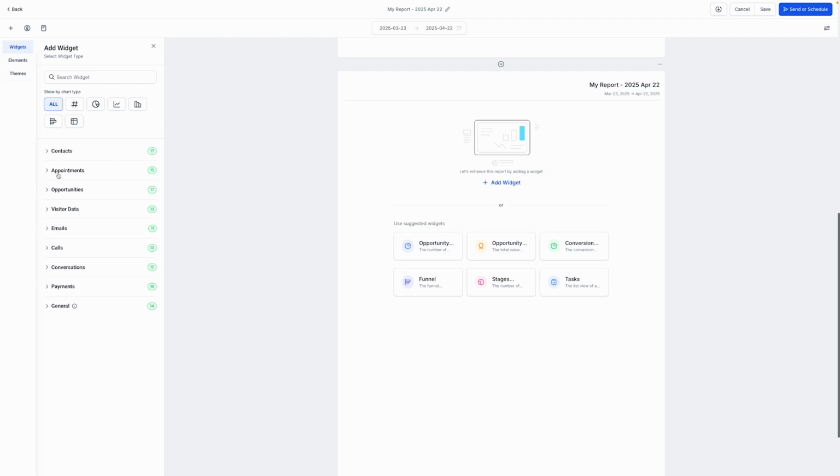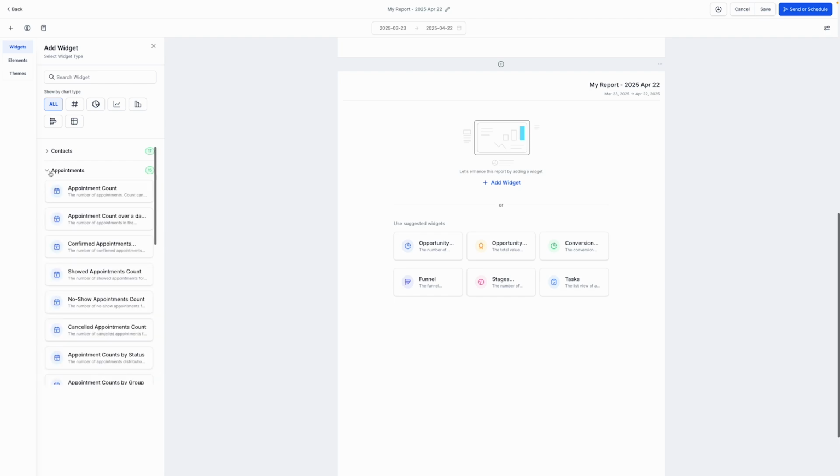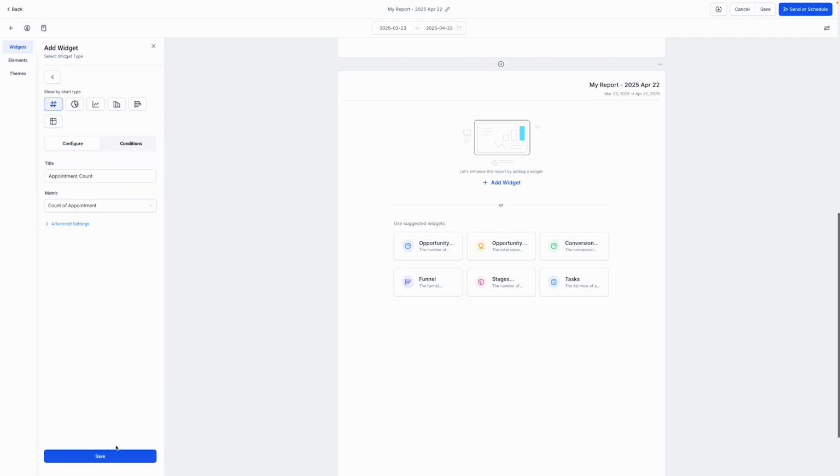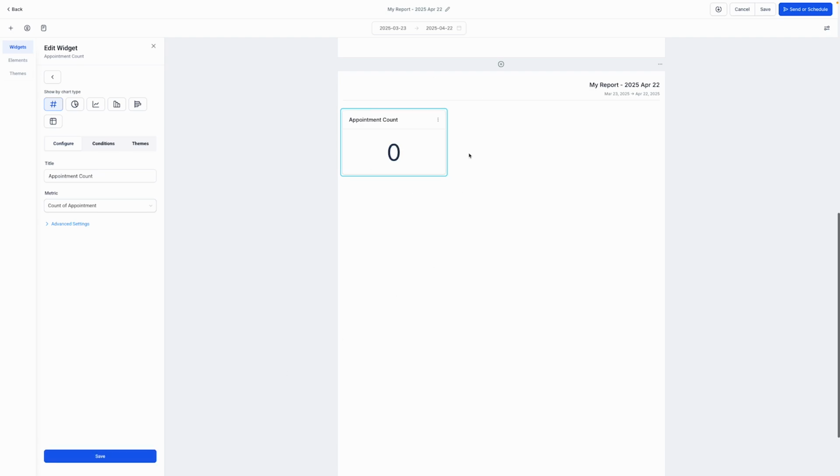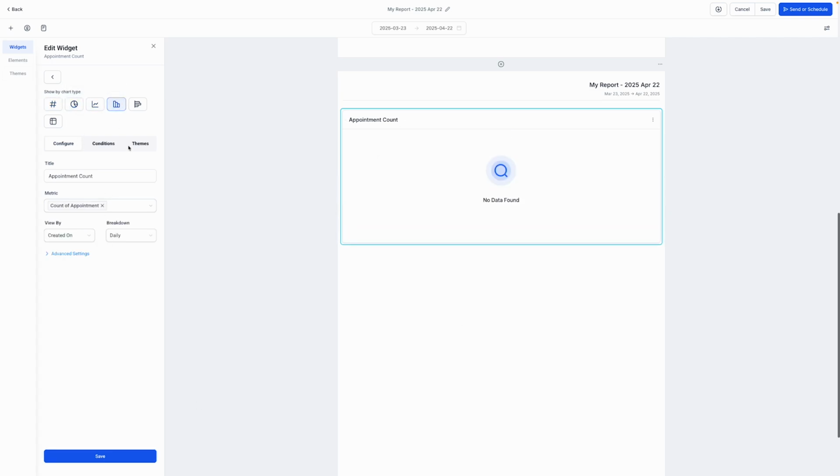This can be contacts, appointments, opportunities, emails, right? So let's just say appointments. Under the appointment widget, we have sub widgets, as you can see. If I want to see all my appointment counts, let's just go with that actually. And if I click on save, I can see all my appointment counts currently at 0. Okay. And let's just say if I don't like how this looks, I can change it to the donut chart type, line, or bar, right? I can check how it looks as well.